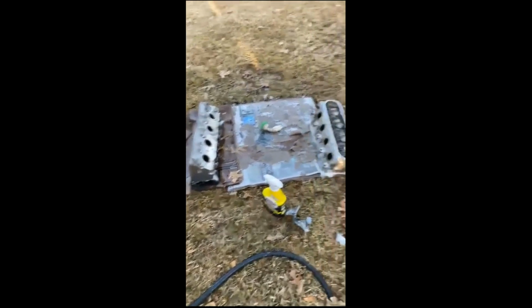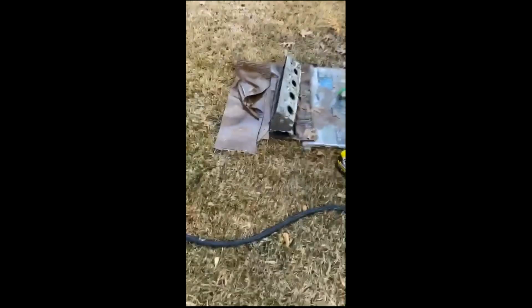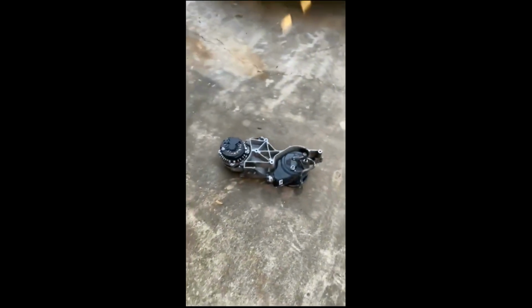Dad's been helping me clean parts while I work on it. God, they're looking so much better. Clean. He's got these over here cleaning too. Oh, so much better. No grease or oil.